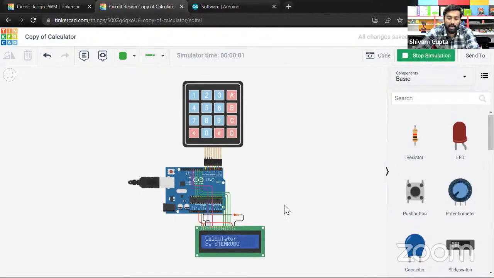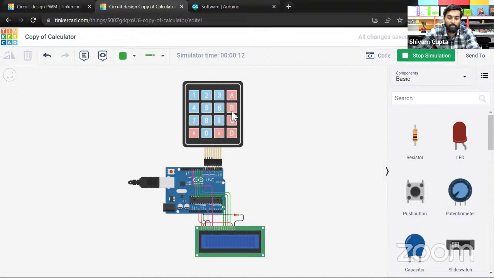So this is a calculator. This is the Arduino, as we have been working on this Arduino for the last 2 sessions, right? And this is a display, or you can say an LCD, liquid crystal display. This is a keypad module. Whatever keys you press, you will be able to get the number on this display.